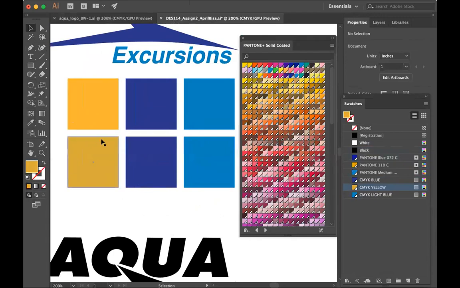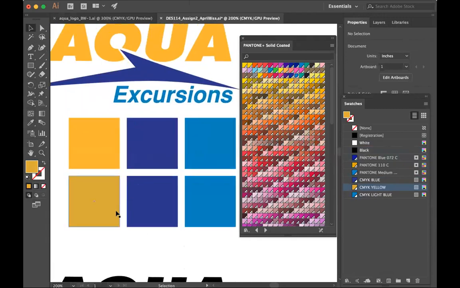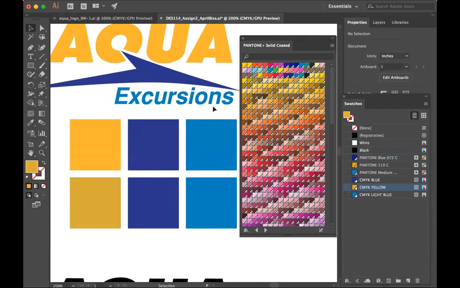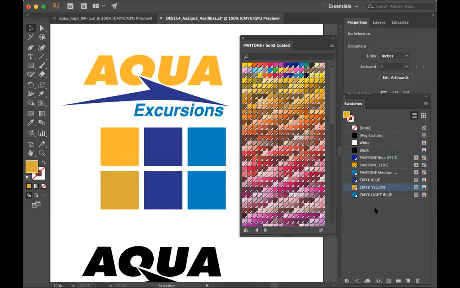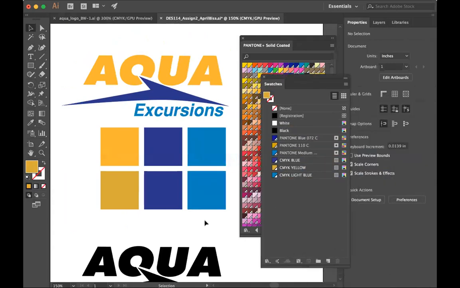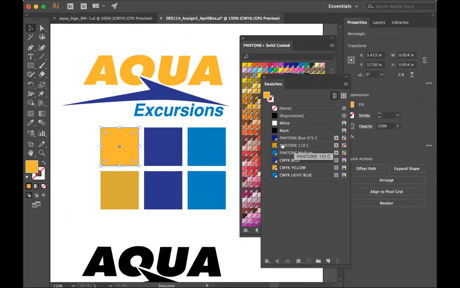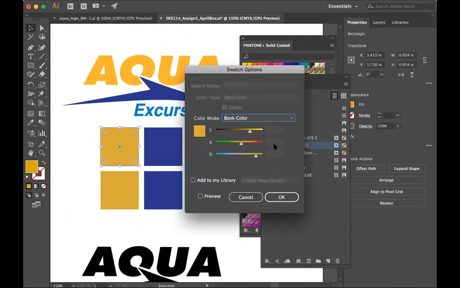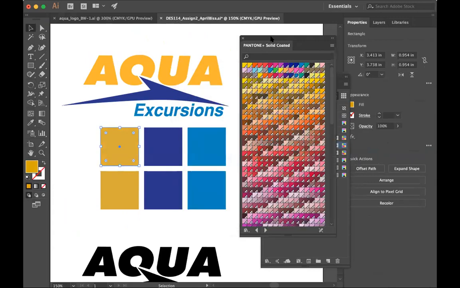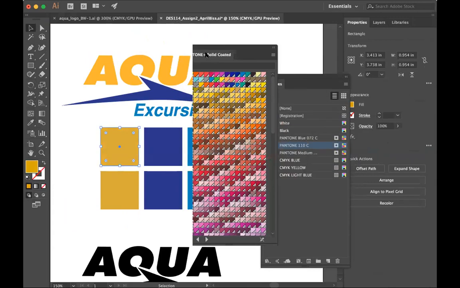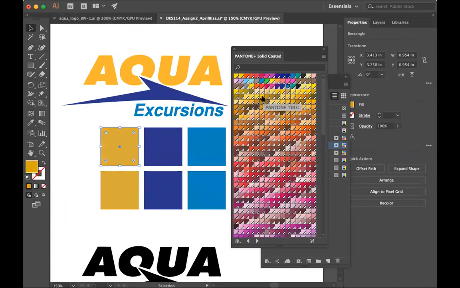Yeah, so if that's a color that you don't like, if it's something that bothers you, you might go back and say, okay, I'm going to change that yellow so it doesn't look so bad. Or maybe not bad, but so different. It looks completely different. So what you could do is double click on your Pantone, or you can just go back here. What did we say here? 110, right? So it was like right there.